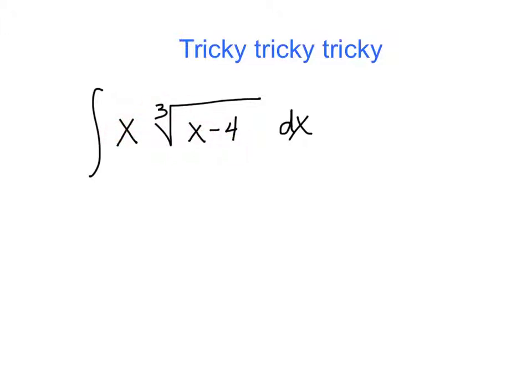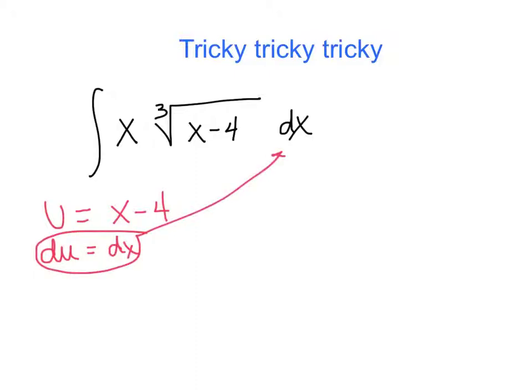So I have to use u-sub, and the other big hunch that it's u-sub is that you have somebody inside something. All right, so common sense tells me let u equal x minus 4. All right, let's do our thing. We know du is equal to 1 dx, and I can go ahead and substitute that in for dx. So I get the integral of x times the cube root of u du.